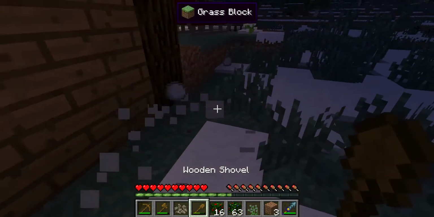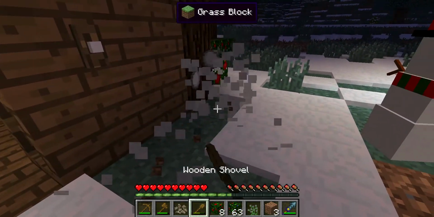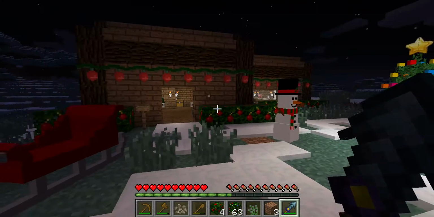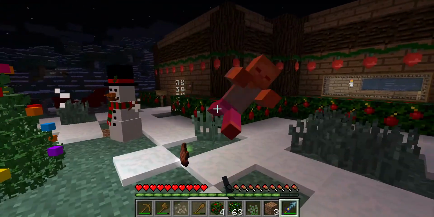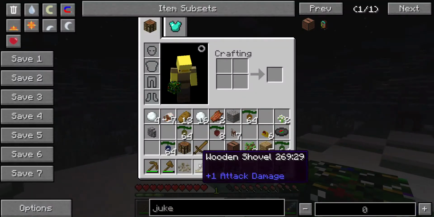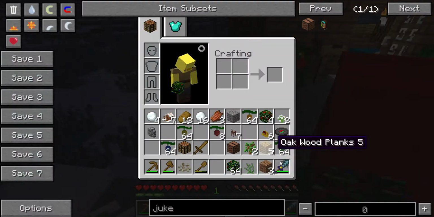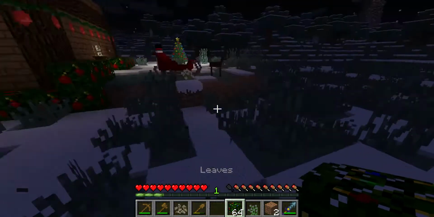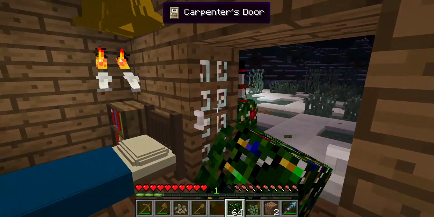Alright. Another zombie coming! I think I'm all set for Christmas. I just need to defend my house first. What am I gonna do with these leaves, though? I need to do something with these. I don't want them to be put to waste. These leaves are gonna be put to waste because I have no idea where to put them.